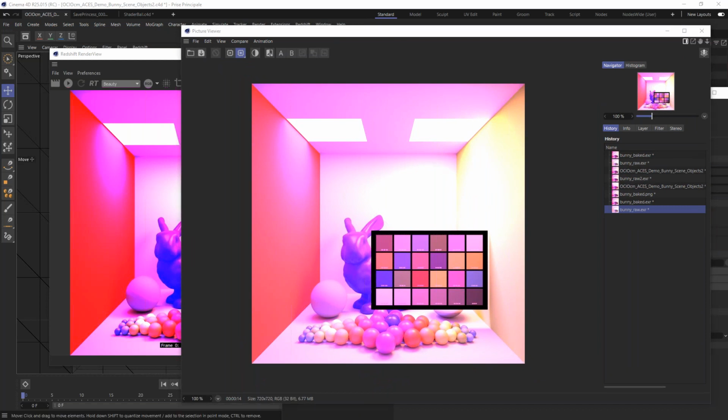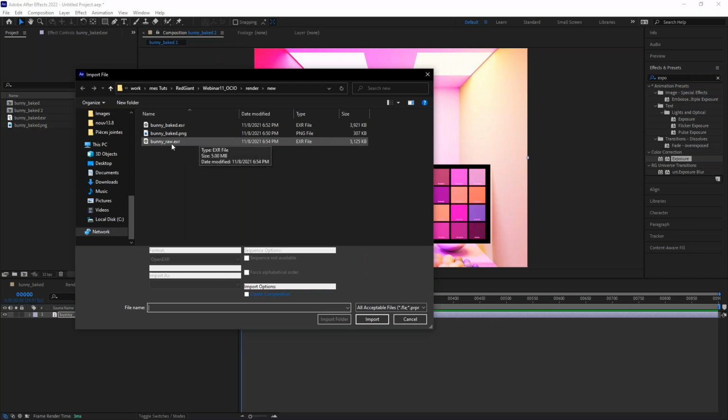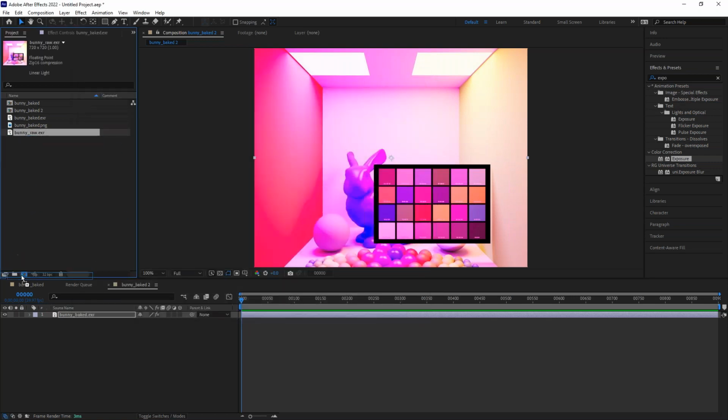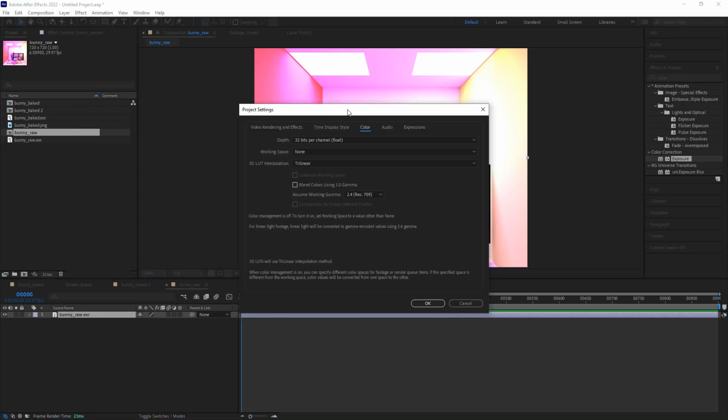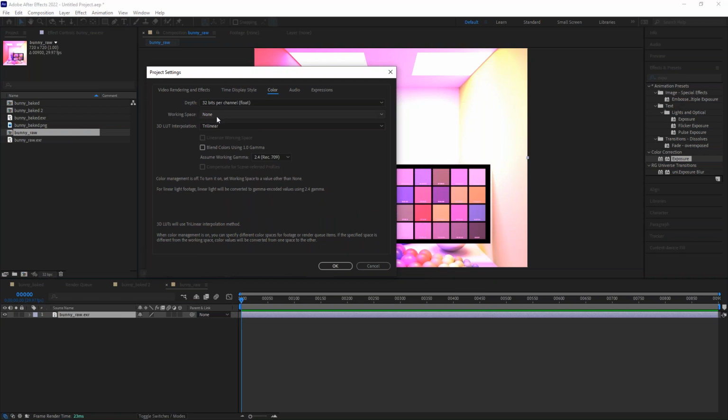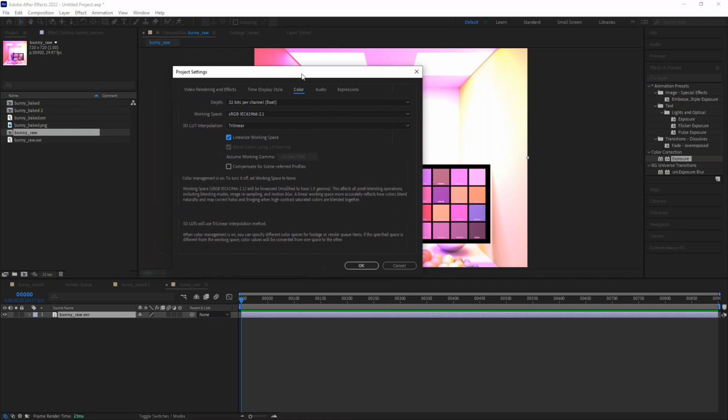But now let's go to After Effects. I'm going to load this one. And if I put it here, it still looks like crap. Okay, so now it gets more complicated. We will see that in detail next week, but I'm going to show it quickly, so don't worry, we're going to see that more in depth next week. You need to use OpenColorIO and do a few things. First, we need to have our project in 32-bit per channel, and the working space in sRGB, and linearize working space. Again, I'm going fast. We will see that better next week.